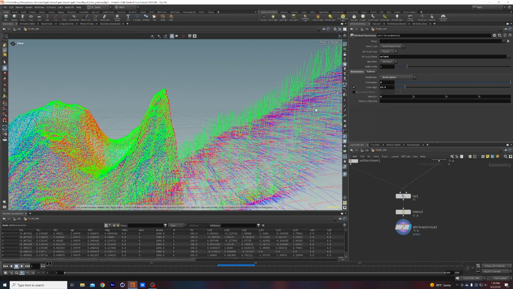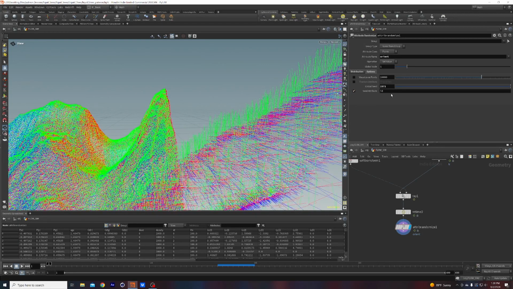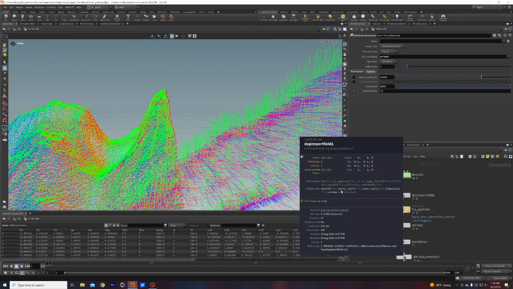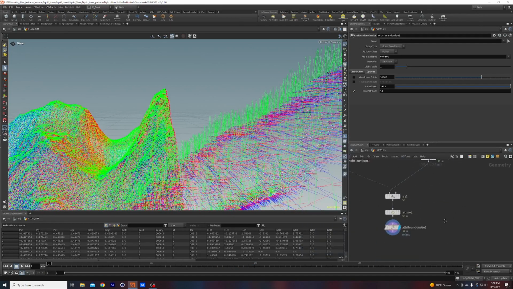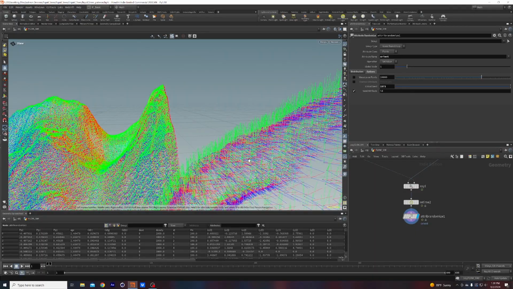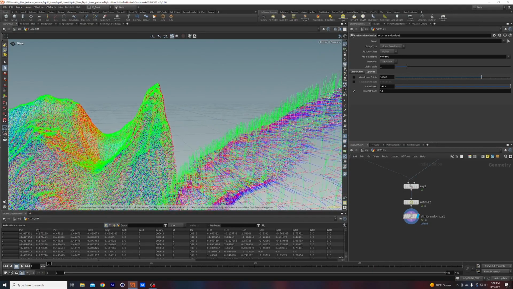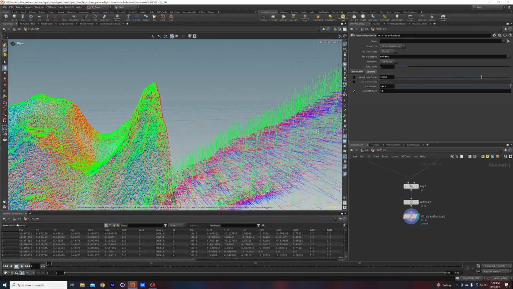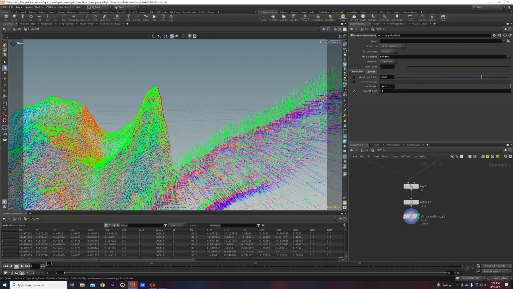Now, the other thing that's really important is under this Options tab, you want to set the seed attribute to ID. Remember, we set an ID attribute on our particles up here, so the jiggling before was because there was no seed attribute on the attribute adjust vector. So this will now stick on there. If I flipbook this, you can see that these will not move around.